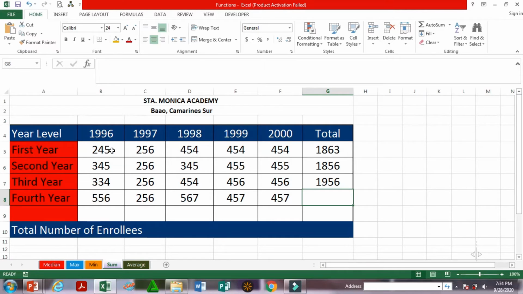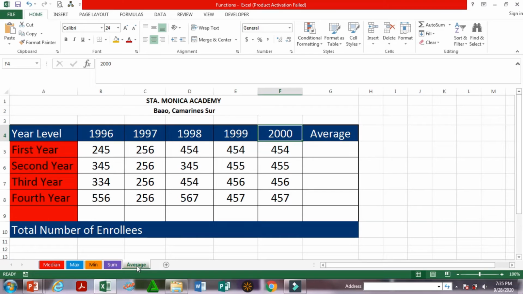And one thing more, when you change the value, automatically, look at the total. Let's look at our total. Automatically, the total will change. So, if you type 20, 20, and then 20, just to see the result, 20, 40, 60, 80, 100. Meaning to say that our formula is correct. Okay? So, that's all for the total.